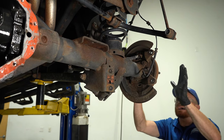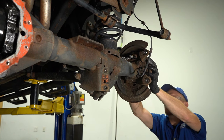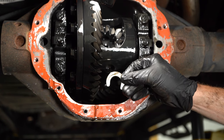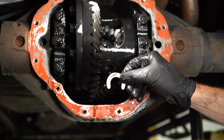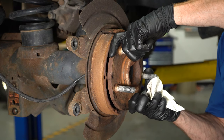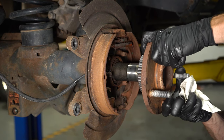Now I'll be on the outside. I'm going to push that axle inward and then remove the locking clip from inside the differential. Now we can remove that locking clip. Give it a quick inspection, and if you're doing both sides bearings, as I recommend, go ahead and do the same to the other side of the vehicle. From out here, we'll take hold of that axle and carefully start removing it. Keep in mind, it is heavy.